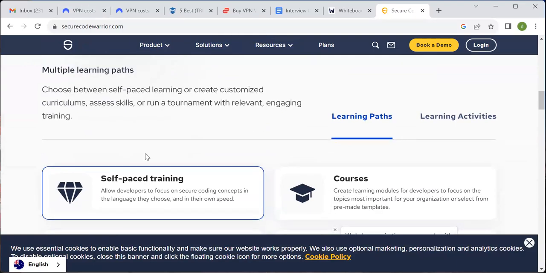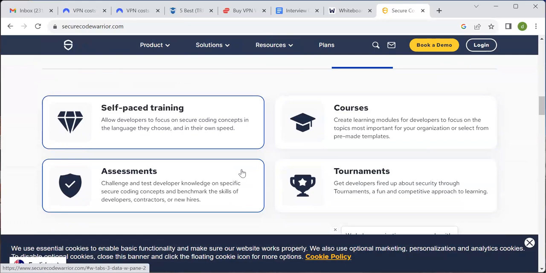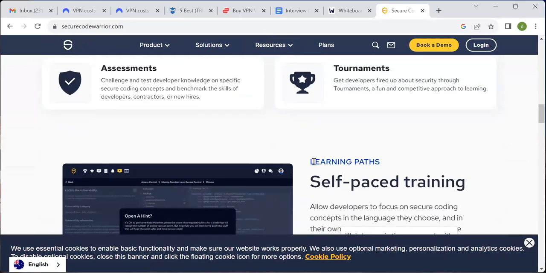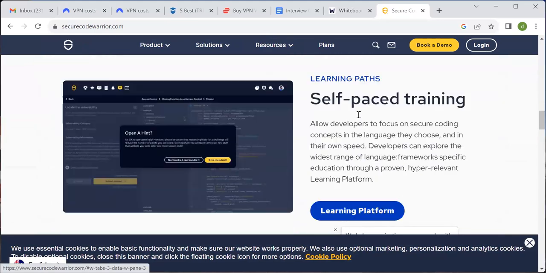They provide courses, assessments or tournaments, like coding assignments. They give a bunch of code and ask us to find out where the vulnerability is. Once you find it, they'll also suggest how to fix it. This is the assessments or tournaments, it looks like.